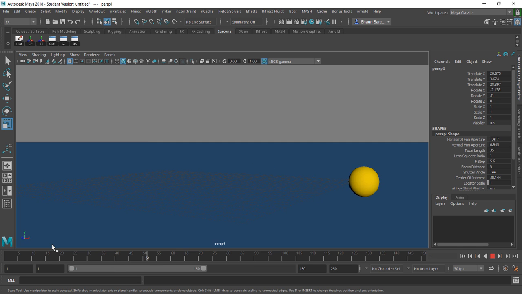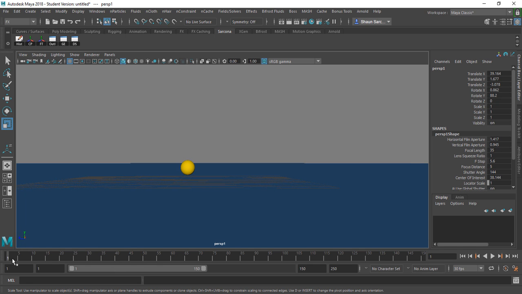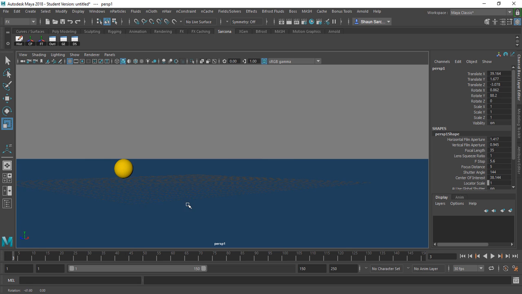Okay, so that looks like it's pretty good. I don't want to go too straight on because then I'm losing that perspective of it moving. I want to have some sort of neat angle where it shows moving like that. That's good. Okay, so I just rotated my camera until that fit.